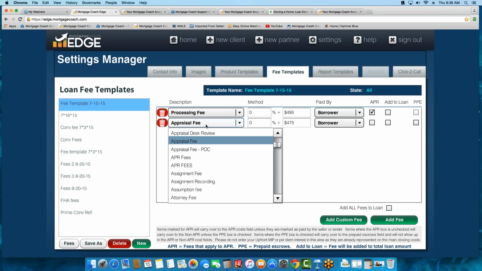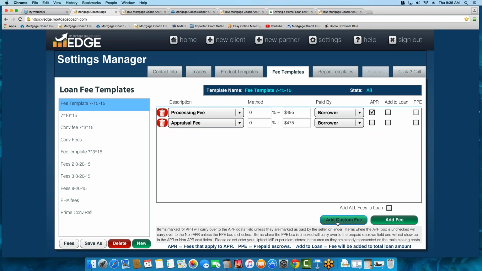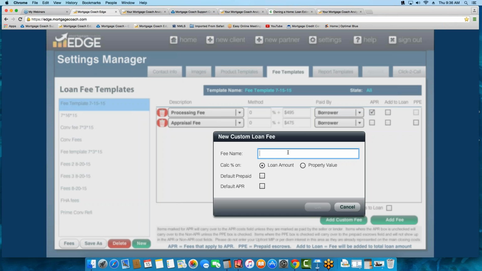So what happens if you're looking at our fee description and you don't see your description? It's not a problem because we have a place where you can add your own custom fee. So click on Add Custom Fee, and I'm going to label it Custom Fee.